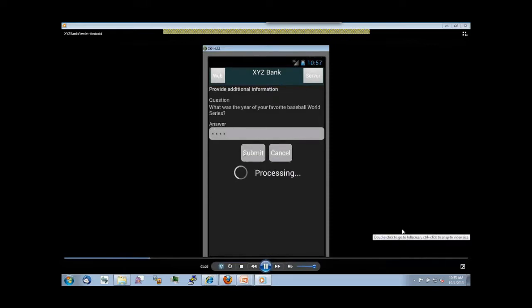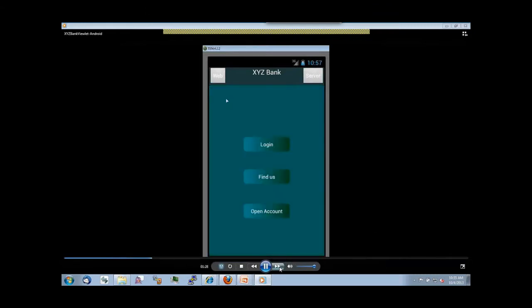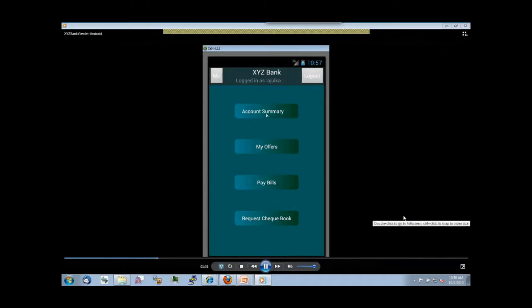So this is coming from OAM. Again, it's very easy to invoke additional authentication if you have OAM in place when you are going through the login process, right? So we just completed the login, and you would see that authentication succeeded, and then I'm on to my summary screen, right? That's what is happening here.